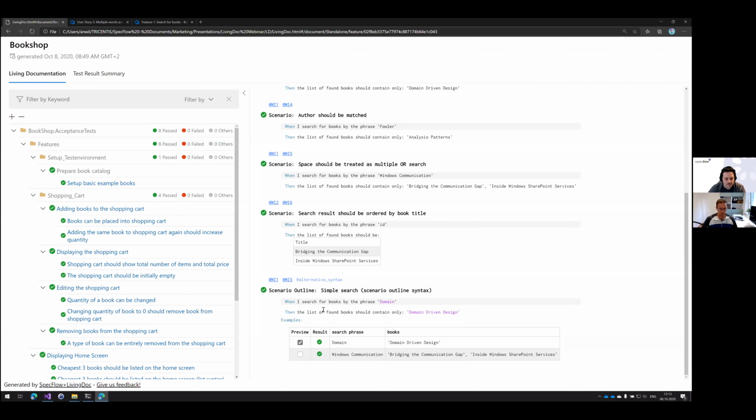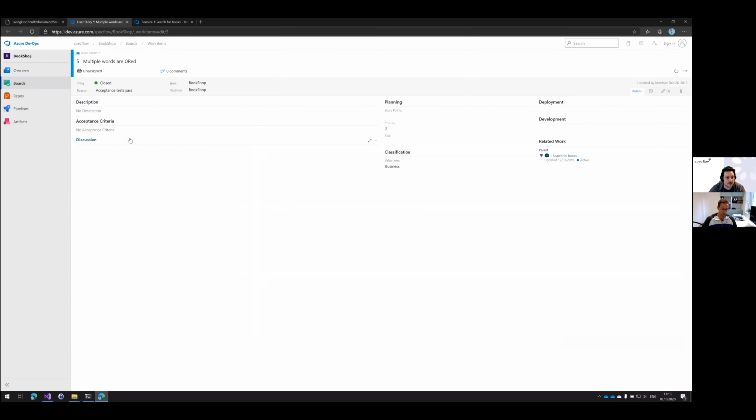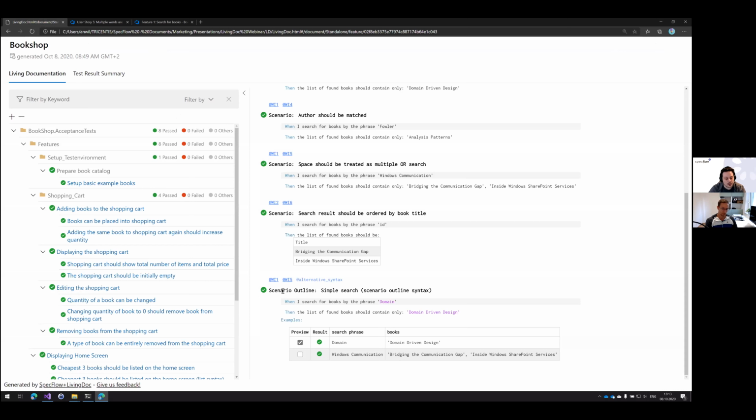In that case, I showed it to you in Azure DevOps, with our example project, but this works for every work item tracking tool that works with IDs. You can configure the URL and how it should look, and you can use it with Azure DevOps, Azure DevOps Server, or an old TFS server, Jira, YouTrack, GitHub, you name it. And that's the point in time for the second poll already.